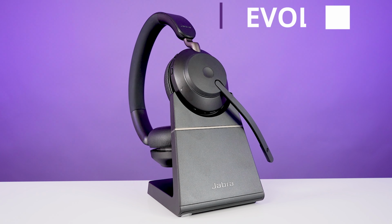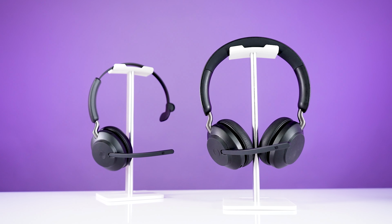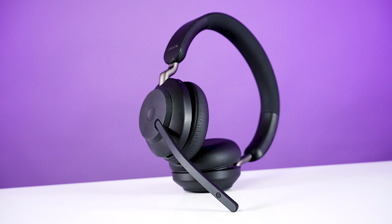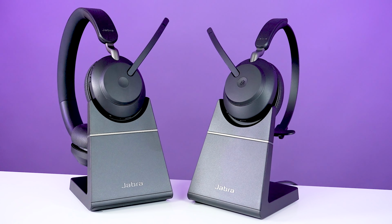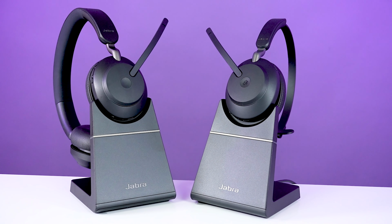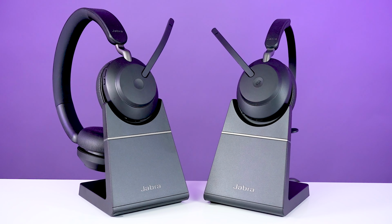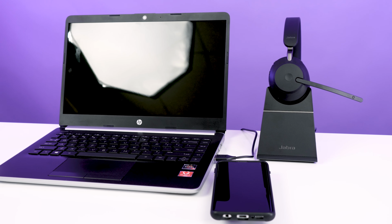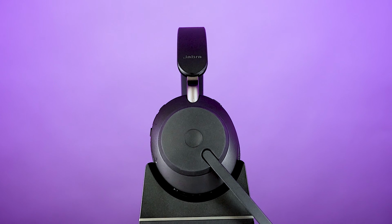Now moving on to the headset option, you're going to want to look at the Jabra Evolve2 65. It's available in a single speaker and a dual speaker, and it has 3 microphones built into the microphone boom. So your voice is going to be heard loud and clear so that customers and people don't have to hear all the distracting noises going on around you. And this is their entry-level wireless headset that connects to your computers and also your mobile phone, so you can use one great headset for all your communication needs.